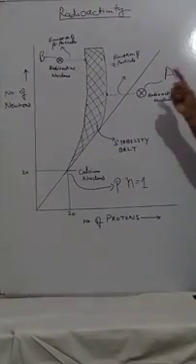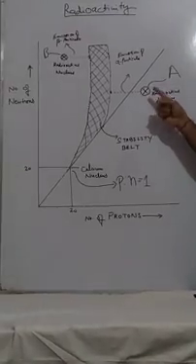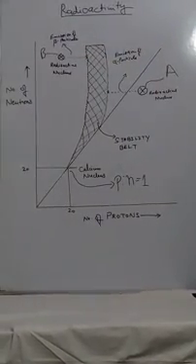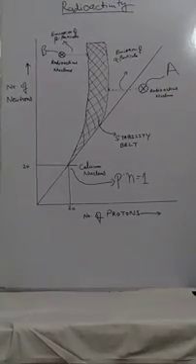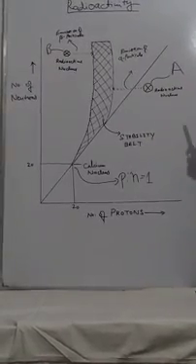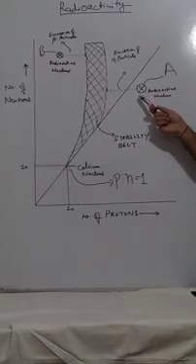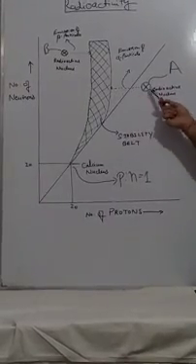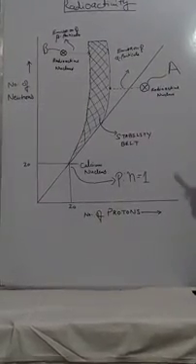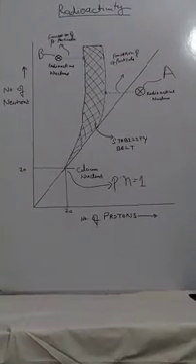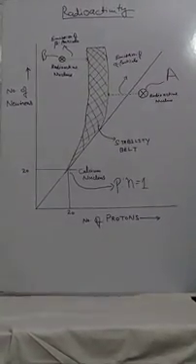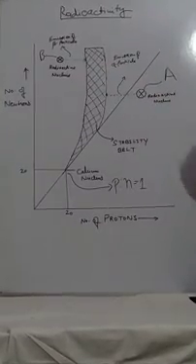Now we have two points. This is point A and this is point B. This point A is a radioactive nucleus. Why is it radioactive? Because it is not lying in the belt of stability. It is far away from the belt of stability. And the same is the case with this nucleus B. This nucleus is also radioactive, and it is also because it is far away from the belt of stability.